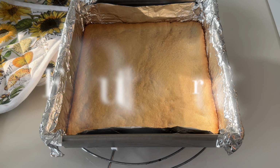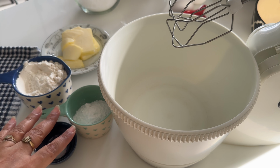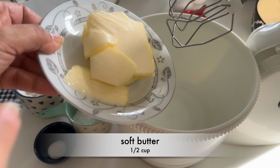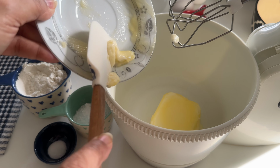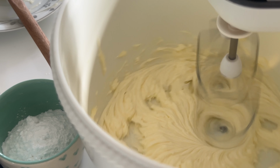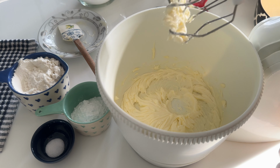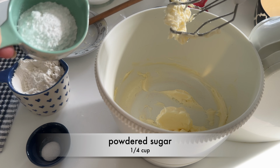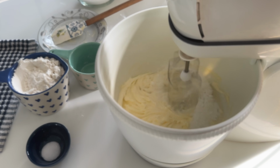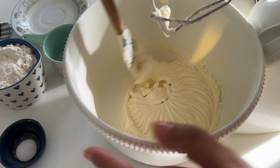And now for that buttery crisp crust, you just need 4 ingredients: butter, powdered sugar, all-purpose flour, and a pinch of salt. So firstly, we are going to cream the butter until smooth. So you can say just for a minute or two. And once this is smooth, add your powdered sugar and mix again until just combined. Now don't overbeat it. This crust should be dense and crumbly.